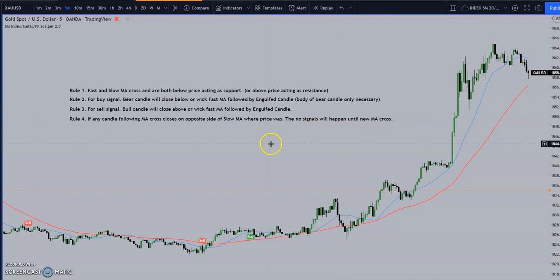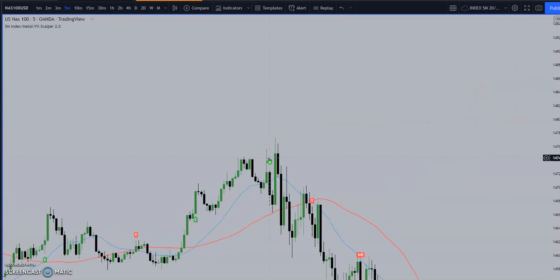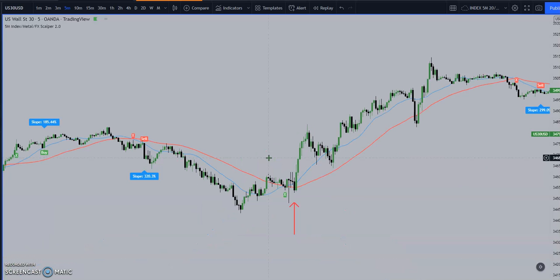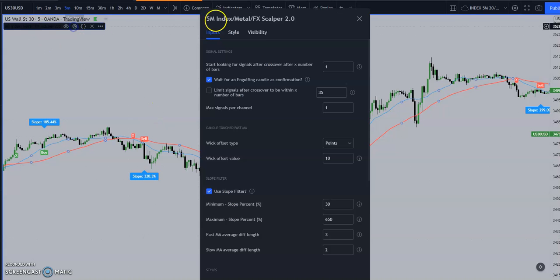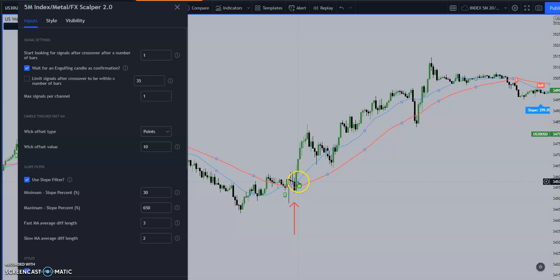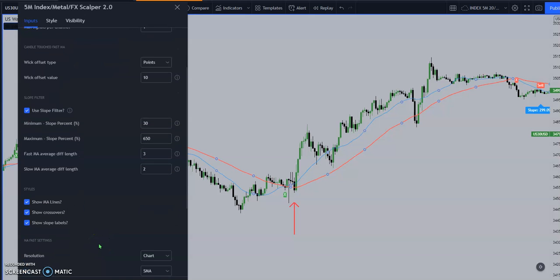I actually have an example set up here. Let me just toggle through. All right, perfect, right here. If I go into settings, I'm going to explain this. We have a channel right here, but what happened was after the cross, and if you go down, oh, we do have the crossovers, perfect. We have the crossover right here. It's not a signal, it's the indicator showing you where the crossover is.